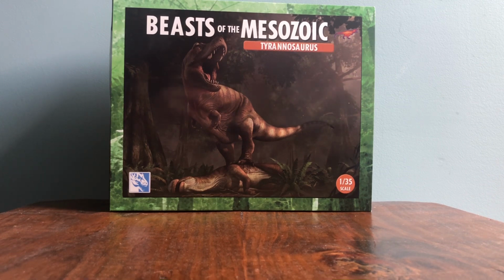And with this figure being a Beast of the Mesozoic figure, I kind of have to do my individual figure review format a little differently. Usually I go over information about the animal and then go over the figure, but since I've got to unbox this figure and stuff, I'll go over the figure first and then go over some information about T-Rex. But I mean, most of the T-Rex information, I think pretty much everybody watching this channel will know, or a lot of it.